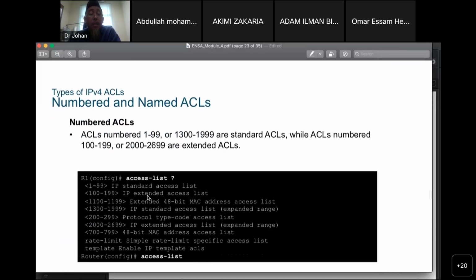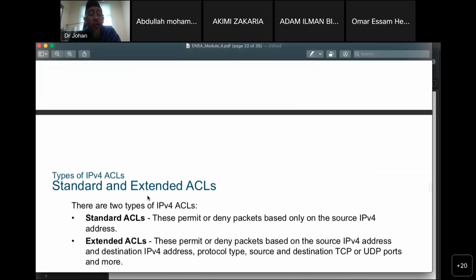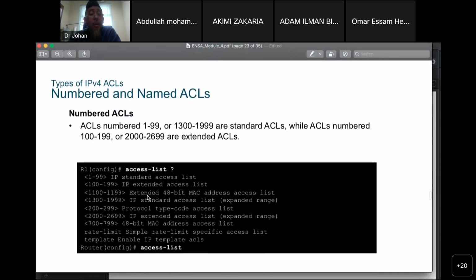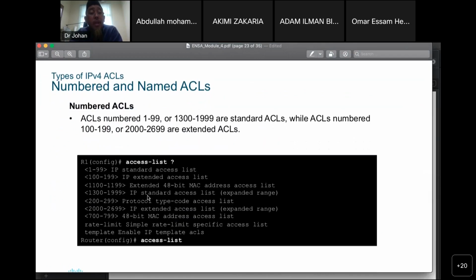Numbered ACLs. This is a guideline to the type of ACL, the category based on that. Numbered and named ACLs. ACL numbers from 1 to 99, or 1300 to 1999, are standard ACLs, while ACLs numbered from 100 to 199, or from 2000 to 2699, are extended ACLs.